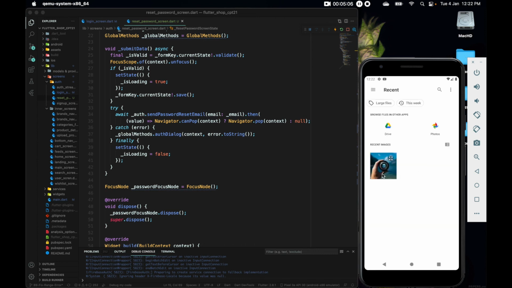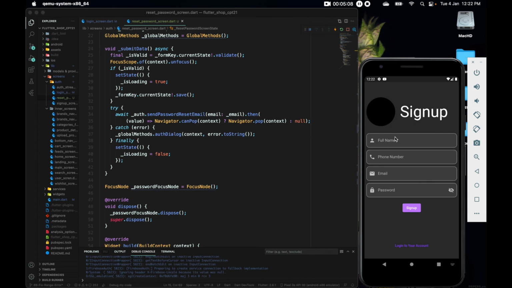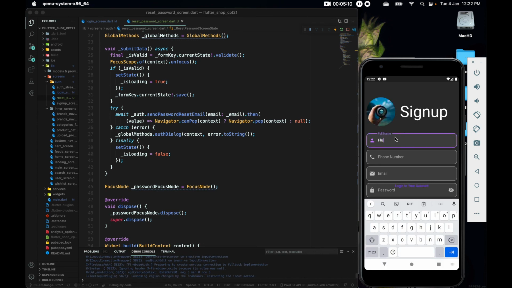So I'll do a sign up. Give a picture. Give a name of FlutterCraft. A phone number of 1, 2, 3, 4, 5, 6, 7, 8, 9, 10, 11. Email address fluttercraft.io at gmail.com.